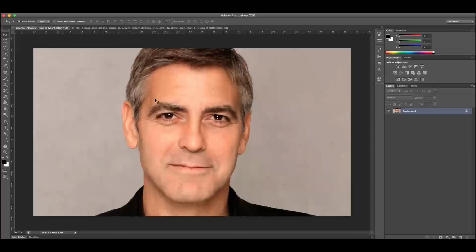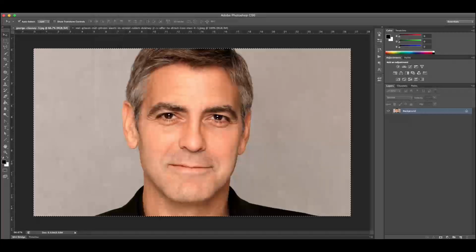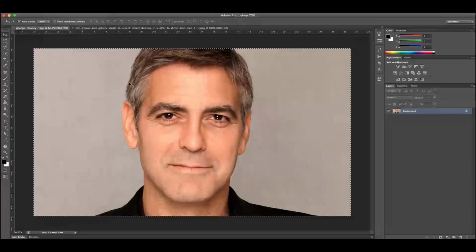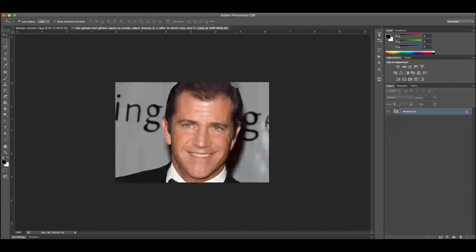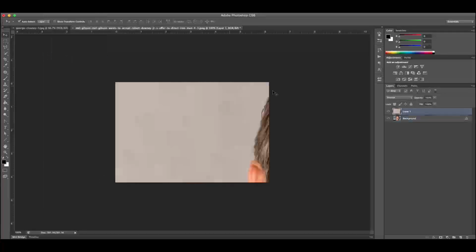So the first thing that we're gonna do is select all of one document, all right, from that background layer. We can hit Select at the top of our menu of the application, then All, or we can just hit Command A or Control A. Okay, next thing we're gonna do is go to Edit, Copy or Command C, all right? Then we're going to pop over to our other document and paste that in there, going to Edit, Paste or Command V.